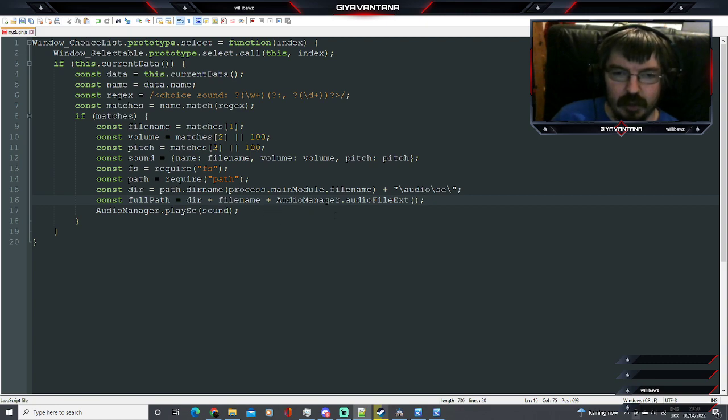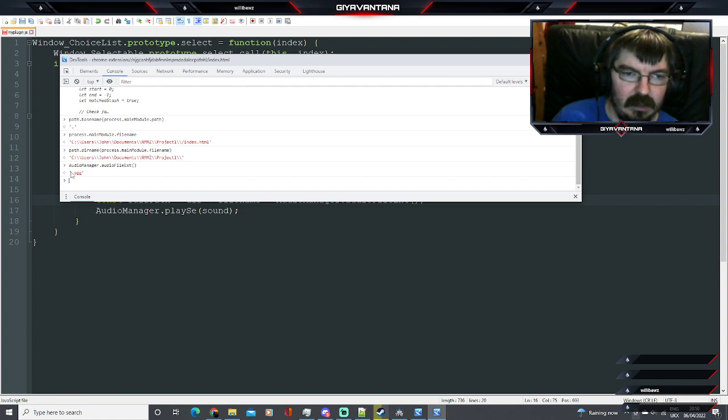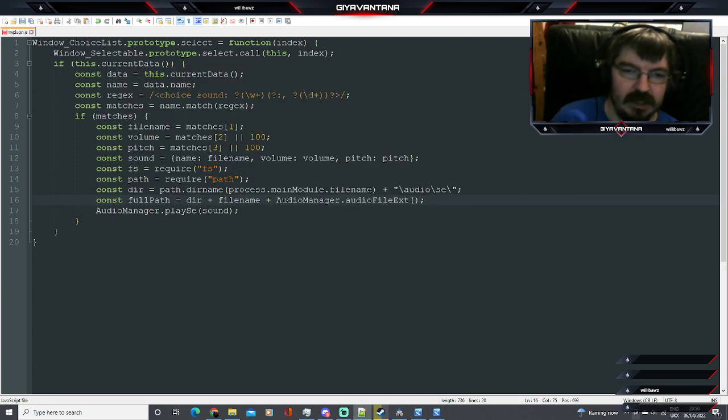So Audio Manager, the module, has a function called audio file ext that just gives you the extension for audio files, which is .ogg. I could have just put .ogg as a string, but the function is there for me to use, figured I might as well use it.